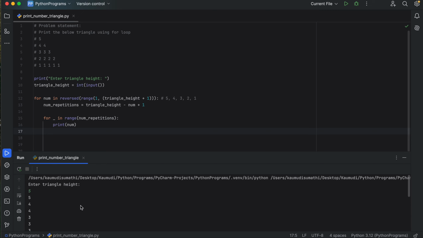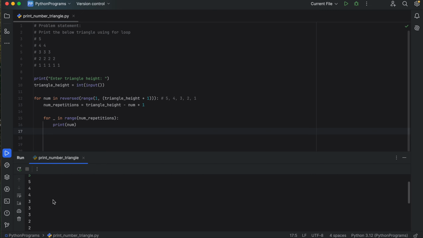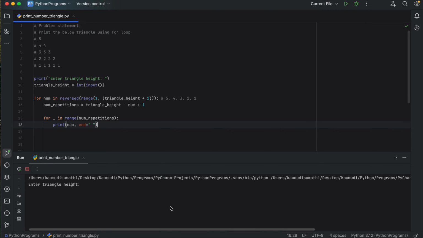But the problem here is each one is getting displayed on a separate line. In the print statement, if you don't give any second parameter, each print will display in a new line. So in our case, in this for loop, we need to display them in a single line. So for this, if you add end here, by default end is new line. Now I am adding space as the end. Instead of slash n, I have added space. So let us print now.